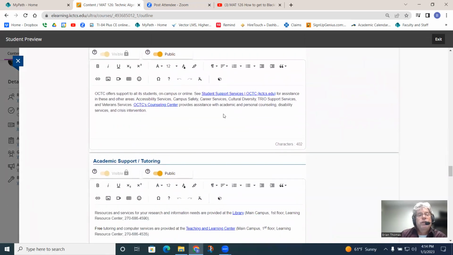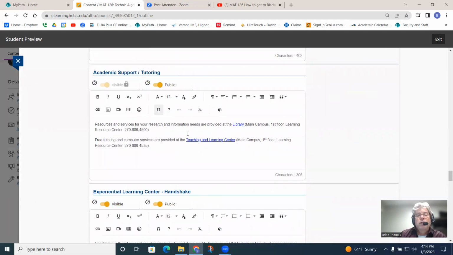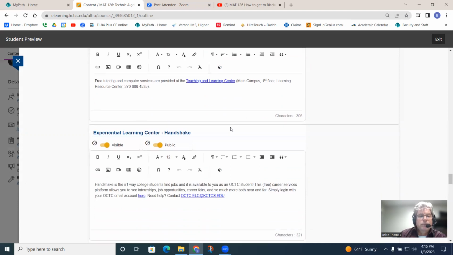There are a lot of support services, so keep that in mind. There are links in this document that you can click on that will take you to support services, academic support and tutoring. On site, the library, which is the LRE building, has what's called the TLC Center. They do a lot of tutoring. Even if you're online, they can do things for you. They prefer face-to-face, but they can still do tutoring virtually as well.